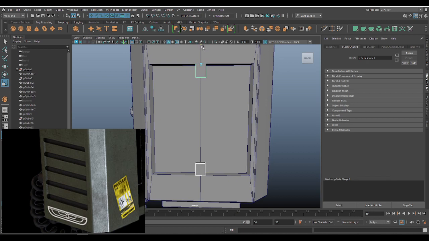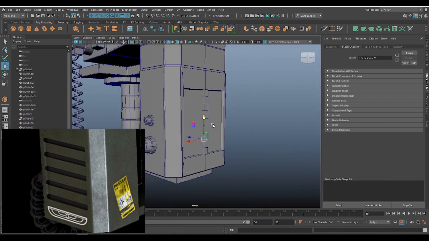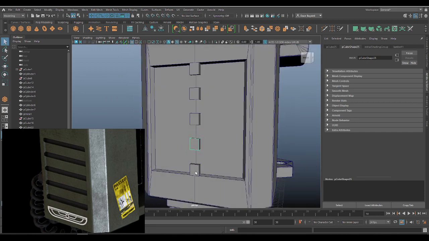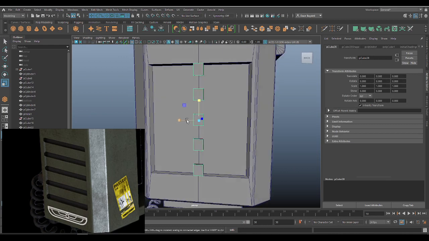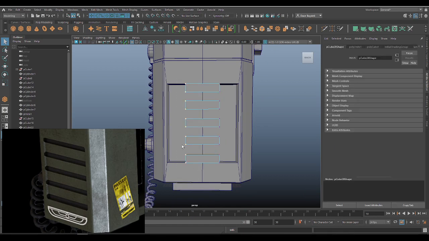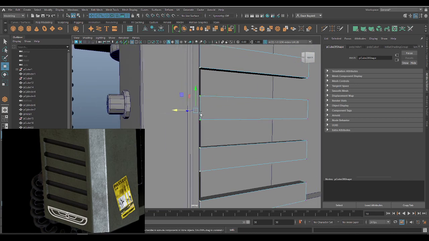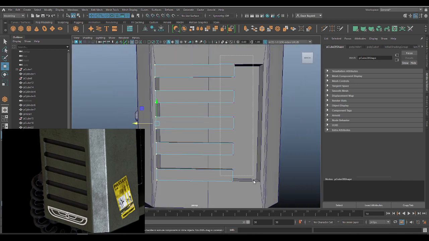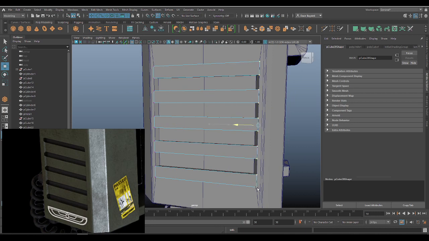So I'm just doing a bit of scale there just to get a bit of height. I'm just going to eyeball these in. I'm not going to waste a load of time doing this. Just eyeball in the general distance like that, which is nice. Combine all these together. I'm doing these as one big uniform group so that everything is pretty much the same kind of shape. Then I'm going to bring this edge all the way up again, flush to the very edge there. And I'm going to bring all these flush up to the very edge.